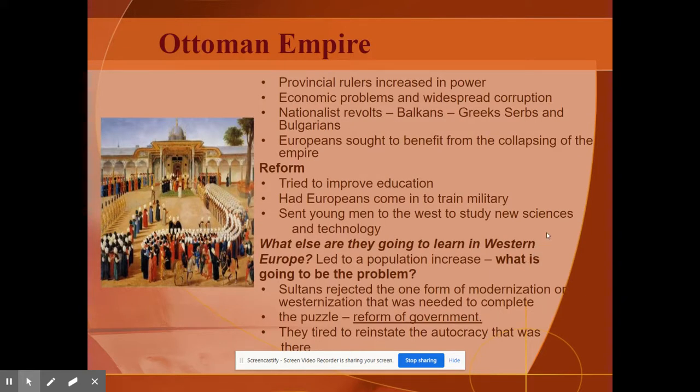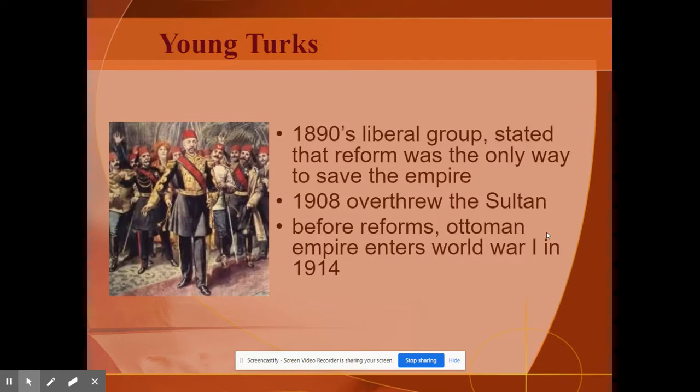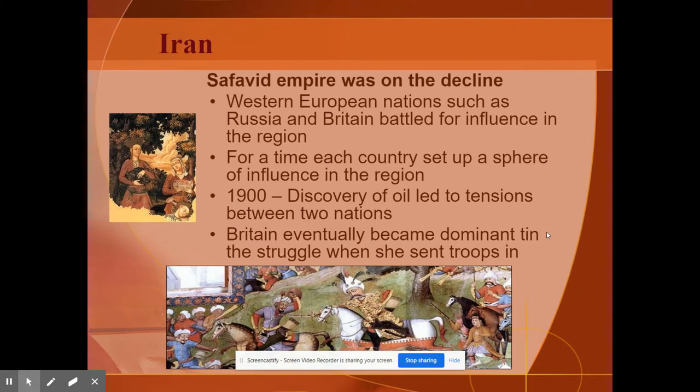So, the Ottoman Empire is going to try to reform, but it's just not going to work. They're going to introduce Western ideas, but the sheer amount of nationalism that's taking place in the Balkans is not going to allow this to happen. And then in 1908, you're going to have the Young Turks, a group of highly educated, westernized, liberalized Turkish leaders and intellects are going to overthrow the government, which, although it is stopped and eventually put down, this rebellion further weakened the Ottoman Empire, opening it up for when 1914 takes place and the eventual collapse of the Ottoman Empire during World War One. Iran, we're going to try to westernize, but obviously Britain is eventually going to dominate it.